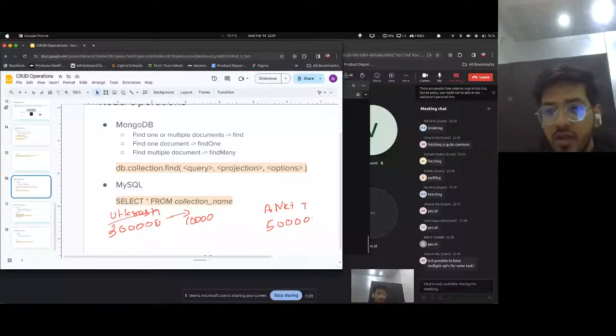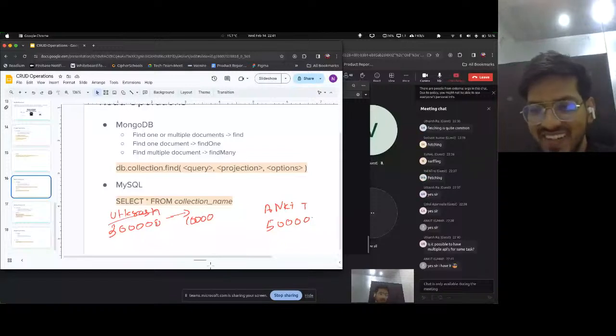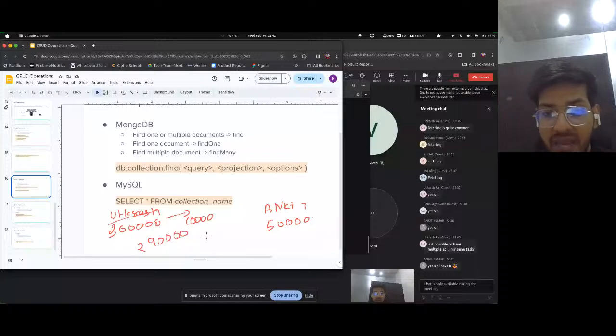What is going to happen? Utkarsh wants to send 10,000 rupees to Ankit. If Utkarsh wants to do a transaction of 10,000 rupees to Ankit, two processes are going to happen. First, 10,000 rupees will be deducted from Utkarsh's total amount. After the deduction, how much will be left? 2,90,000. This is the first query, query 1. Then we have to add this 10,000 in Ankit's account, so we run a query for adding 10,000 in Ankit's account, that is query 2.